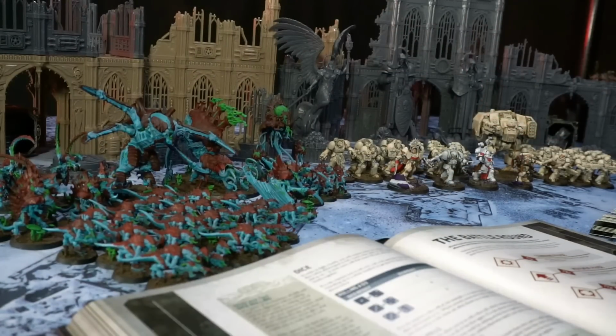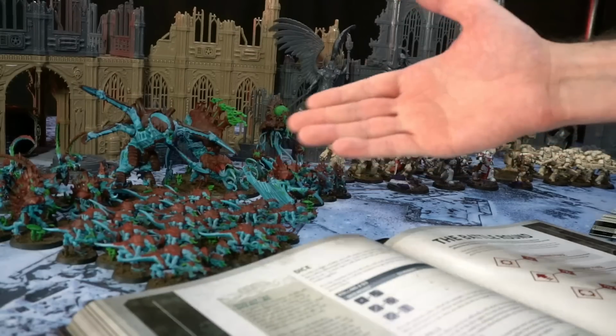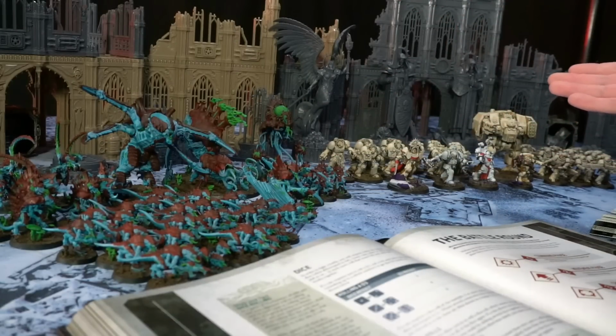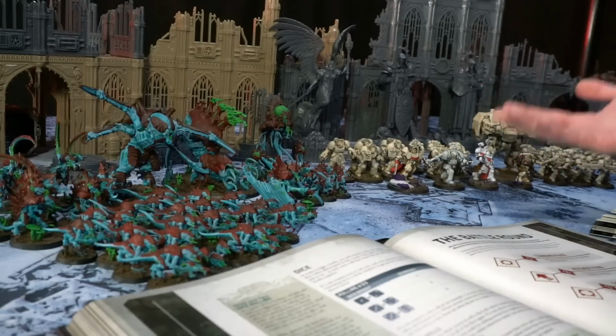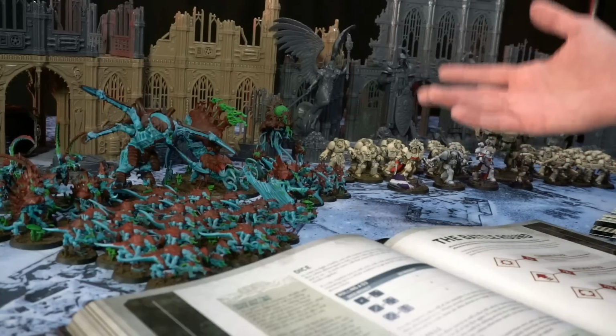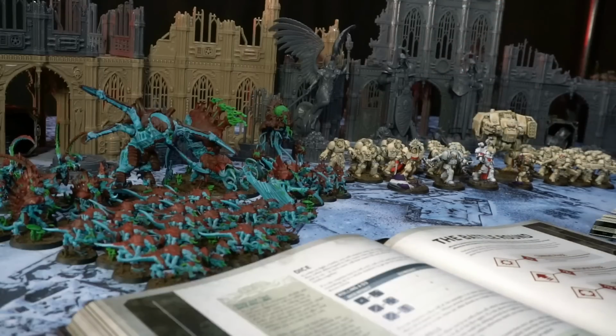But let's also think about number of models. Obviously, you're seeing quite a few models on here. This is the Leviathan box, okay? In Kill Team, you very genuinely have one box kill teams, don't you? There are also 2 box kill teams, but you can just sit down, play the game with a single box of models, which will cost you, whatever, £35.